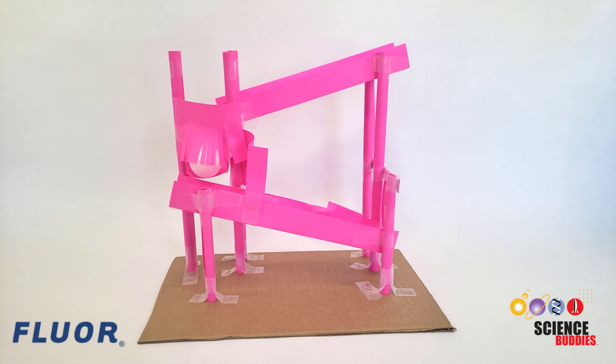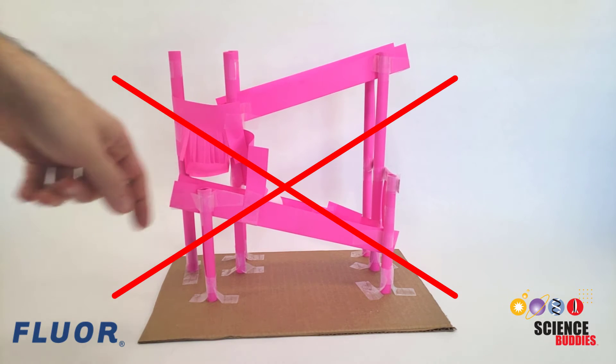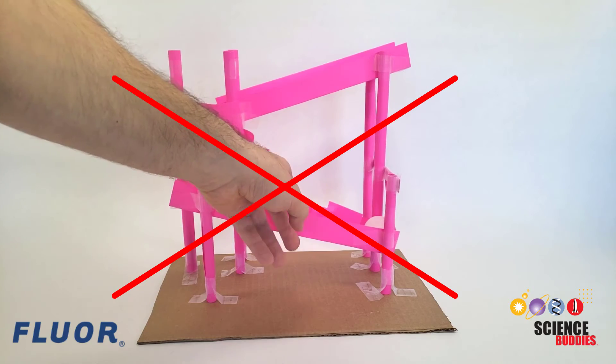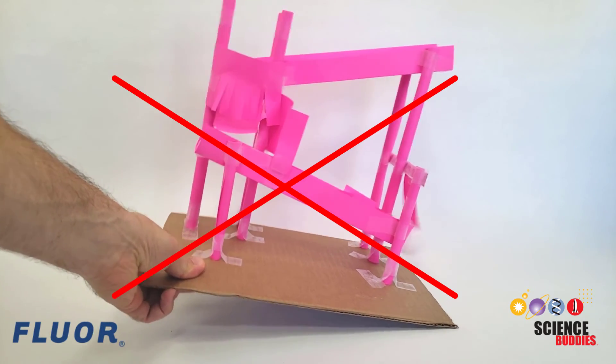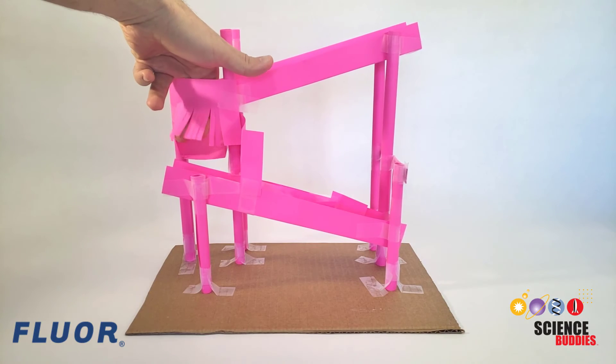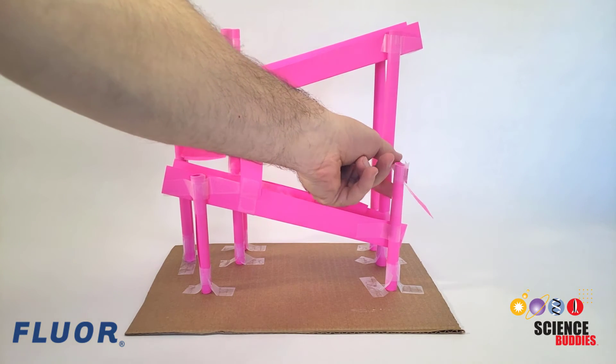But be careful. If the ball doesn't move for more than 10 seconds, it's considered stuck and you have to take it out and start over. After you have dropped the ball into the ball run, you are not allowed to touch the ball, the run, or influence their motion in any way — for example, by shaking, tilting, or blowing on them. Instead, you'll need to make some adjustments to your ball run or change the design until it works properly.